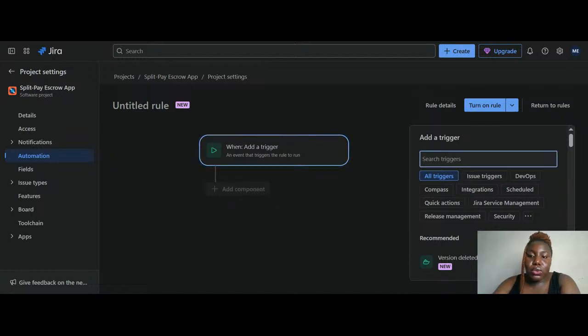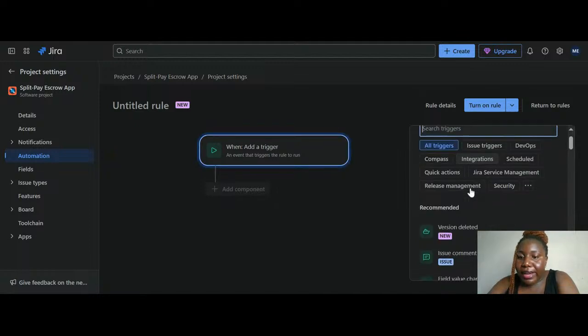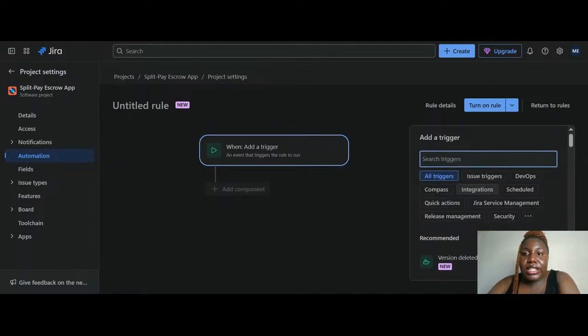So I'm going to do a simple Jira automation. We have so many triggers here. Issue triggers, these are for DevOps. Don't get yourself confused. This environment is actually a very simple environment. The thing is that if you've never practiced a thing before, once you see it, it looks somehow in your eyes. But if you keep on practicing it, you become better at it. So that is cool.